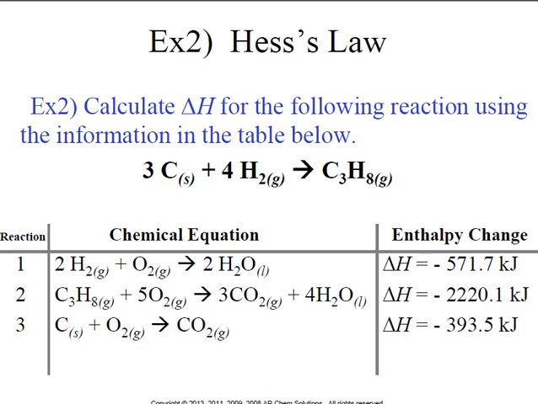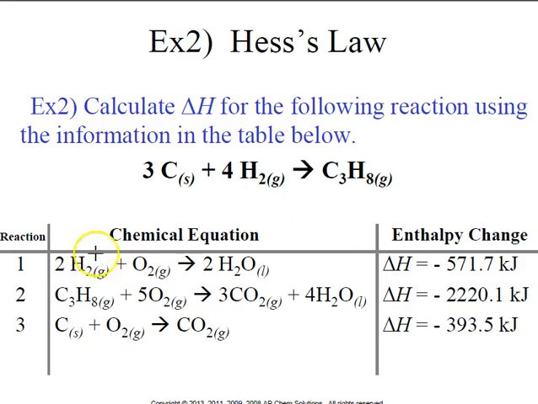Okay, here's another example that we want to calculate the delta H value for. And they've given us 3 reactions this time instead of 2. So these 3 reactions at the bottom have to somehow go together to make the goal reaction at the top. The strategy here is to find something in the reaction at the bottom that's in your goal reaction. And if you can find something that's only in reaction 1, for example, then you can focus in on that.